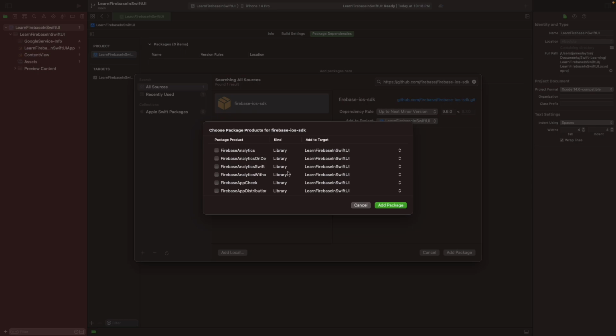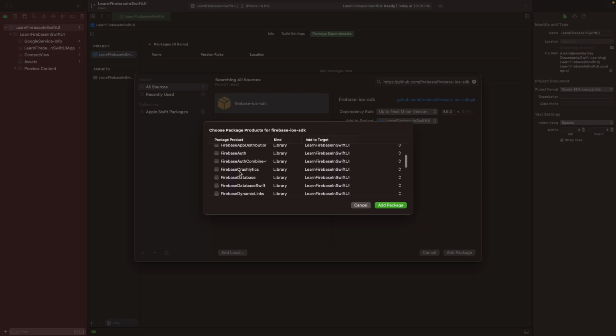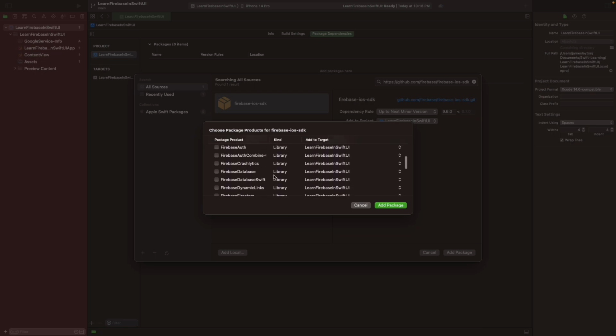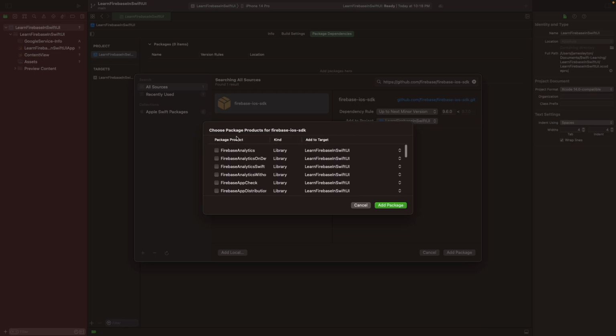Alrighty, so looks like we already load everything. Right now, it just asks you to pick whatever Firebase iOS SDK package products you might need for your features. For now, I think we don't need to select anything specific for this part of the video. So we're just gonna hit add package, then we'll add stuff in when we start to integrate more features in the next couple of videos. So let's just add package.